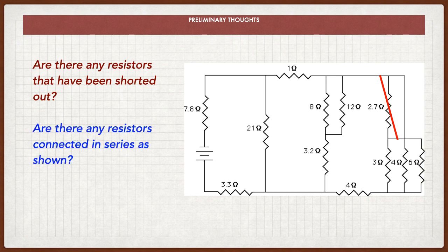Next, just for fun, are there any resistors in series? Series means the same current runs through both, or all of them. The 7.8 and the 3.3 ohm resistors may not be hooked end to end, but they are in series. The total current moves through each. These are the only two in series.